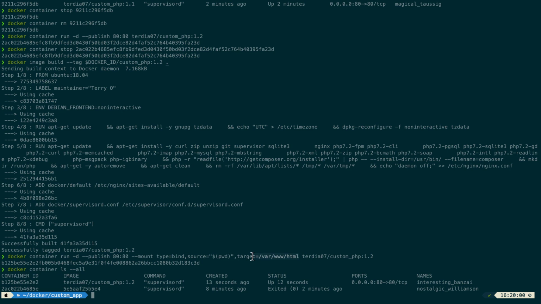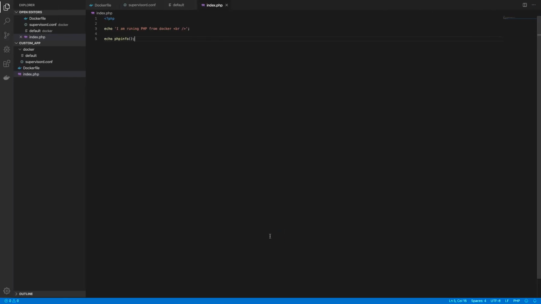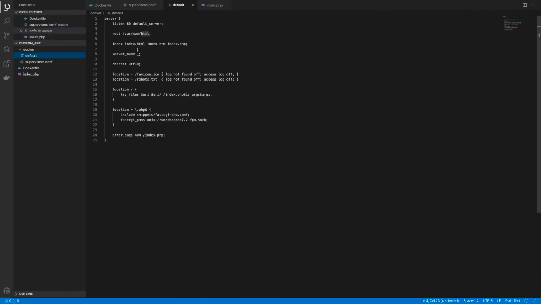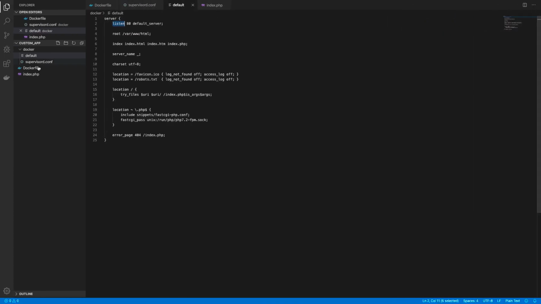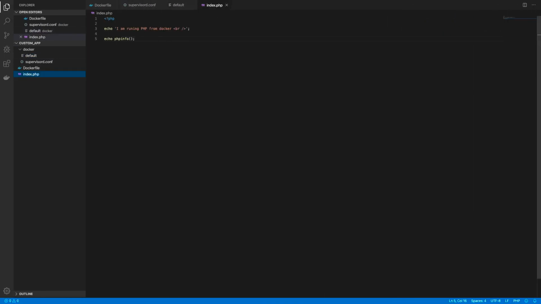This should correspond to the root directory that we specified inside of where nginx is listening. So this is the root directory, which means that the content we have here is the content that will be served when a request from port 80 comes to nginx. Whenever we update the source code now, it will be automatically updated on the page.